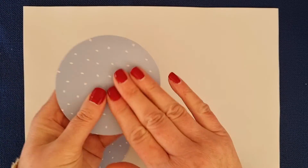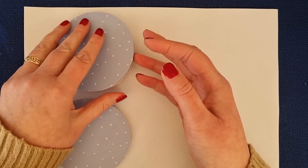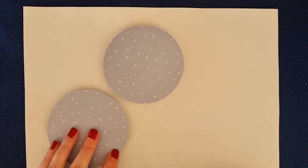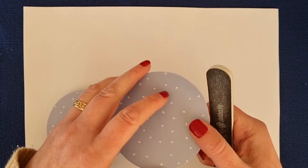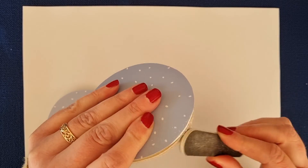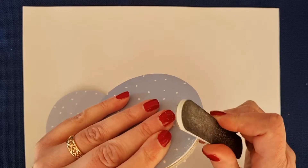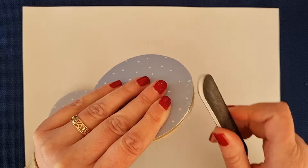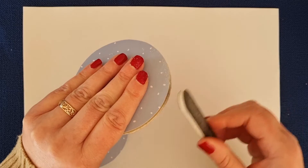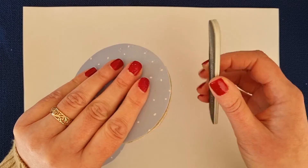That gives a good surface to sit on your table and not scratch it. Now we're going to do the top pieces — give them a filing around the edge and pop some glue on top to create a hopefully waterproof coating so you can give it a wipe. Grab your nail file and just go downward rather than upward to cut that paper off without wrecking the edge. Work your way around going down, down, and across a little bit for a nice smooth finish.